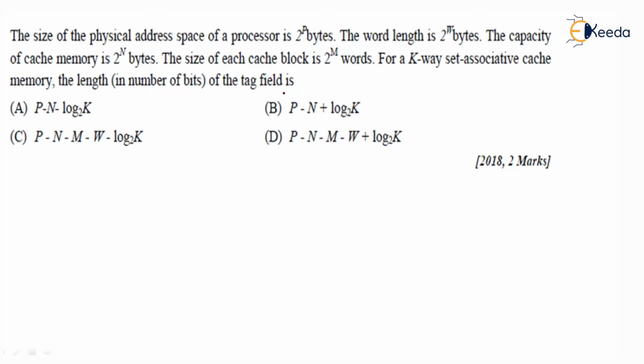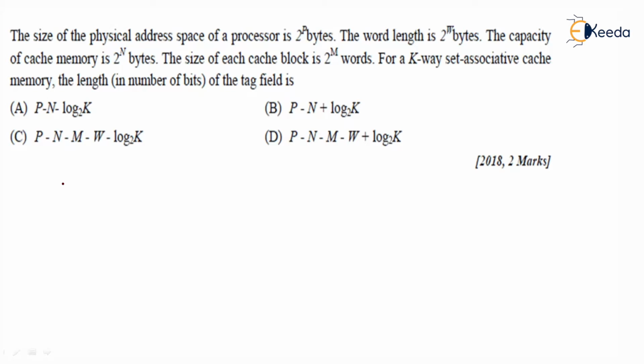This is the question. And this is our very regular practice of dividing the address into index, tag, and a word field or a block field. Of course, we are pretty much habituated to this. Solving this question is somewhat easier. Now let us segregate the details that are given here.